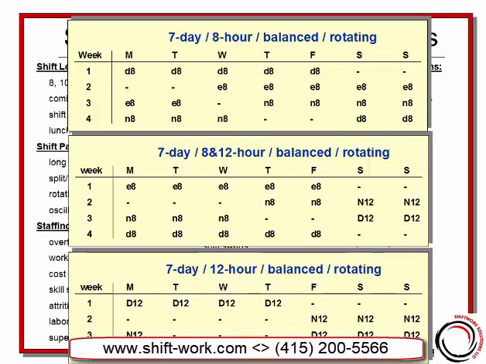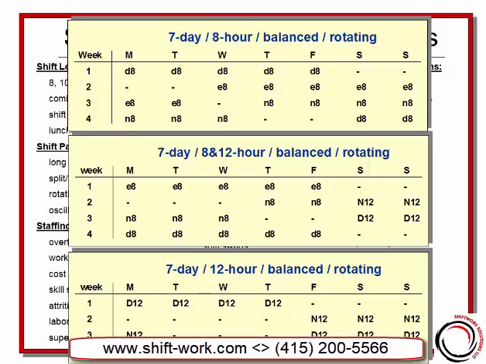And believe it or not, there's the exact same number of hours in all 3 of these shifts. All of these shifts average 42 hours of work a week. All 3 of these shifts have 2,184 hours a year. All 3 of these shifts use 4 crews. So the number of hours you see is the same, even though the very top schedule looks very busy and the very bottom schedule looks unbusy.